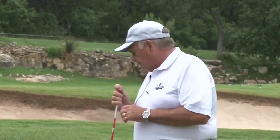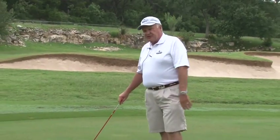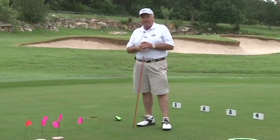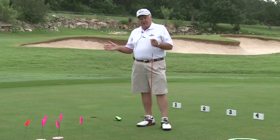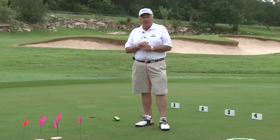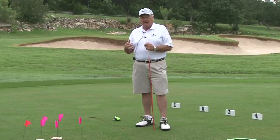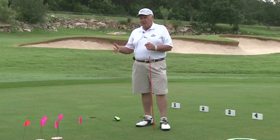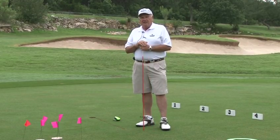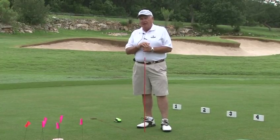So what we do is we'll just take a snap line on a nice straight putt, which this isn't a straight putt, but on a nice straight putt, you take a snap line and you determine the length you want them to putt, 2-foot, 3-foot, 4-foot, something like that. When you're working on short putts, the shorter you start with, the better. You should always start with like 2-foot putts, then 3-foot putts, then 4-foot putts, because you want them to build a confidence. You want them to believe they can make any putt.